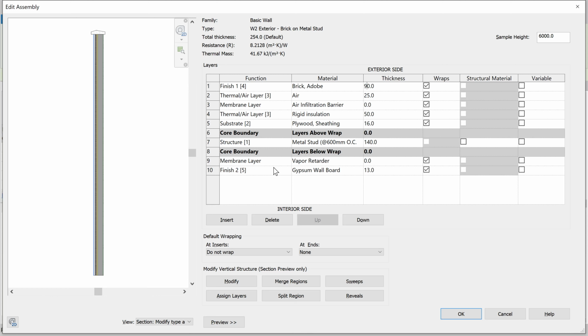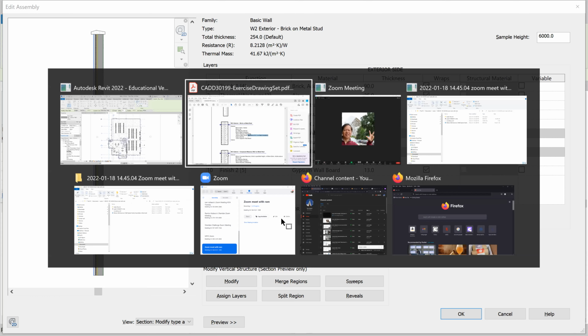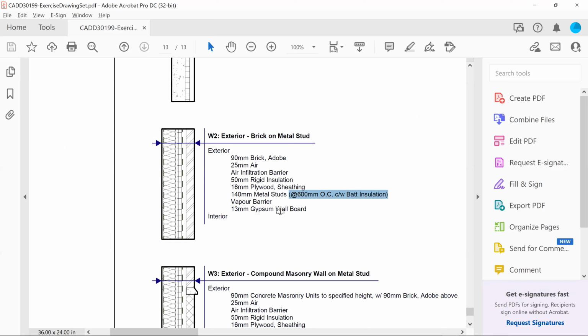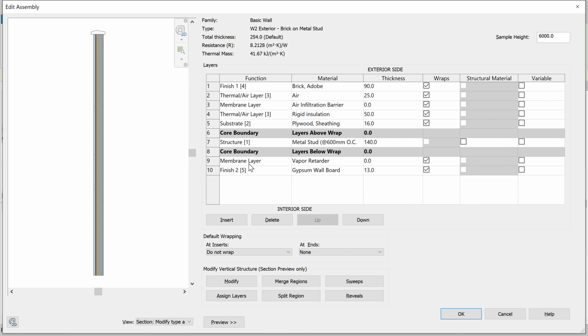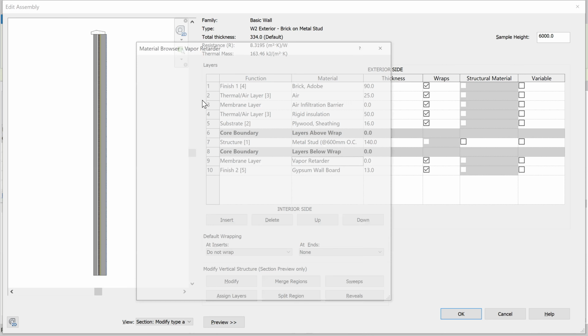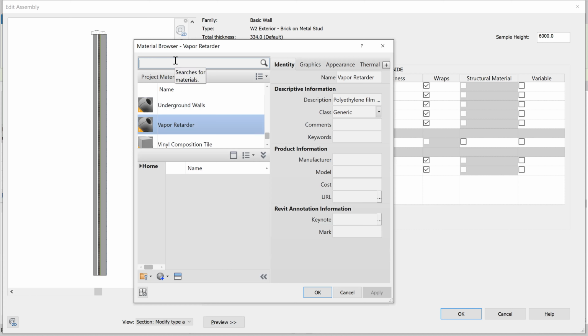Now, for the interior side, from the metal stud, these are the layers going to the exterior. So you can see here, exterior side. Now, for the interior side, we have vapor barrier. So membrane layer, vapor retarder. Do we have a vapor barrier? You can always check, and you can always rename.